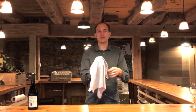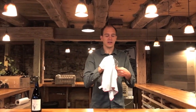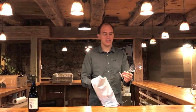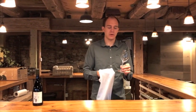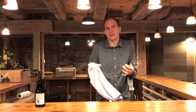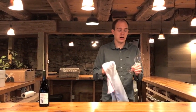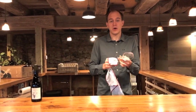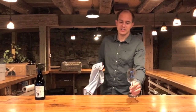Okay, so we got our glassware out. We're just going to shine this puppy up a little bit. Go around the lip of the glass. These are nice glasses because they have a nice feel to them, a pretty thin lip. Generally speaking, thicker lip glasses give off a cheap feeling. But these can also hold up to a lot of punishment in the dishwasher and use over the year, and we have very few break. So great glass, I'm a big fan of it. We got a nice shiny glass.